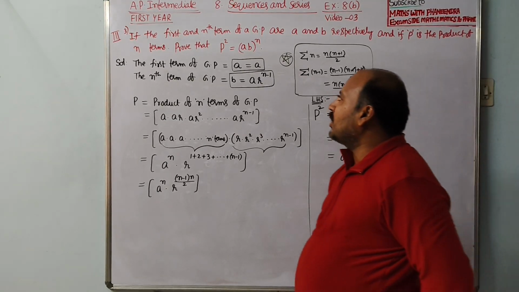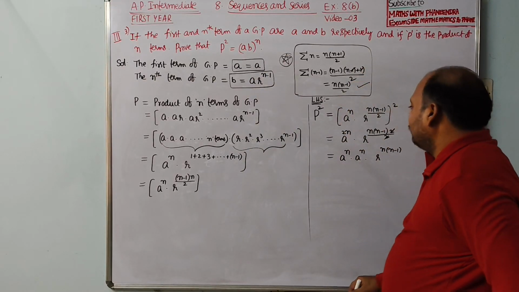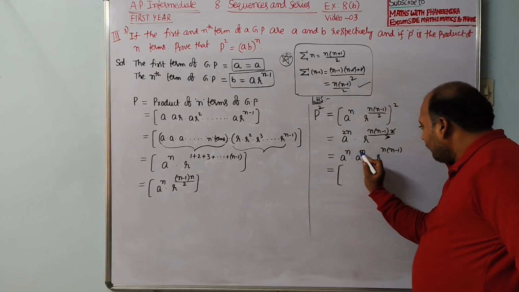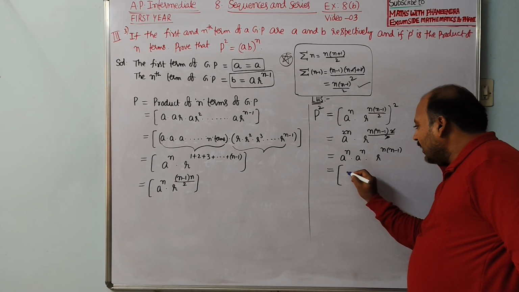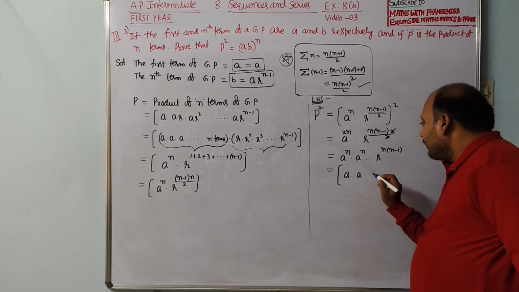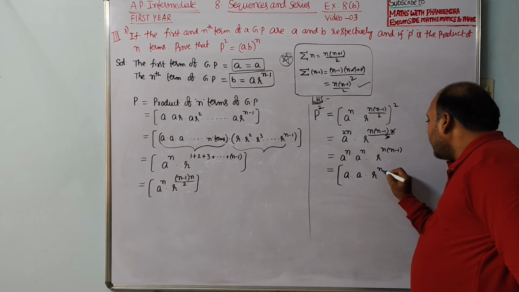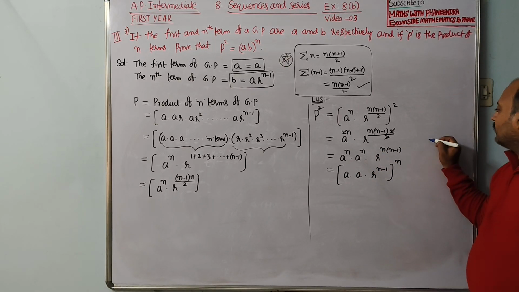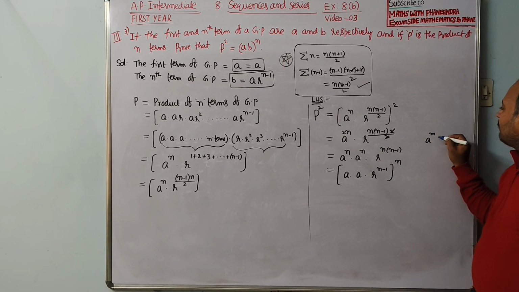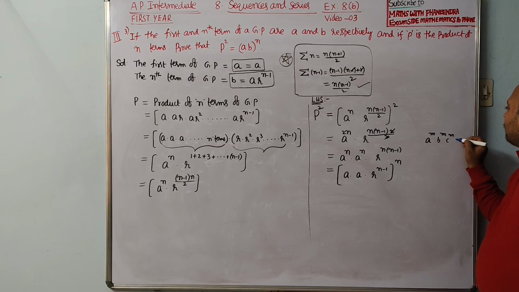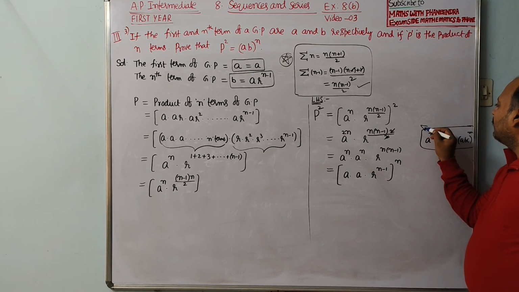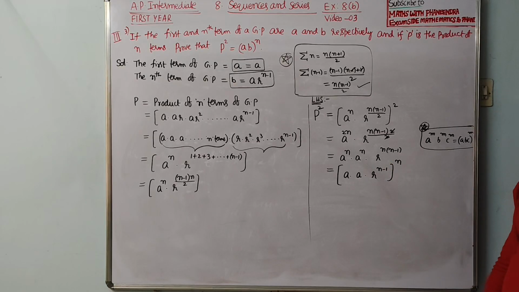So they are asking to write AB whole power n, no? See how we are going to write. So here every term is having power n. So can I write like this? A into r power n minus 1, whole power n. Both have the same meaning. A power m, B power m, C power m can be written as ABC whole power m. So by using this algebraic property, we can write like this.